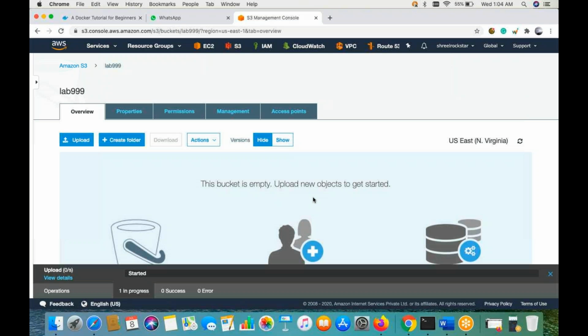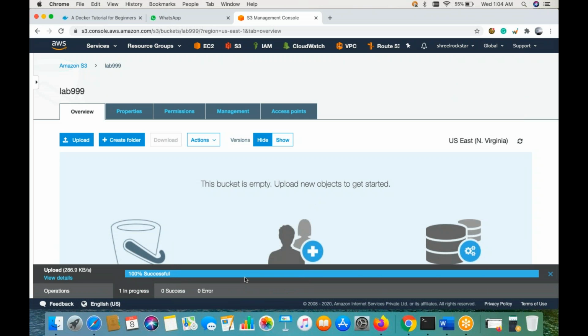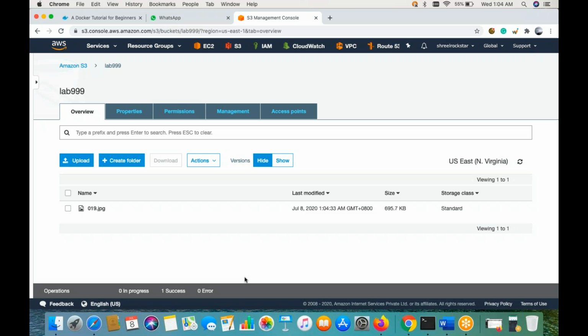Upload. Now my file has been uploaded, guys. Just a moment. And guys, the preference is always, if you have a lot of data to upload frequently, go with the CLI, not the console. The console gives us errors all the time, and when there is an internet break, it can break automatically. I'll guide you on how to use the CLI in a coming session, whenever we create a Linux machine.